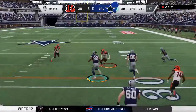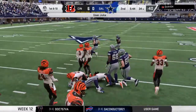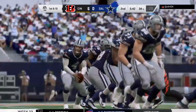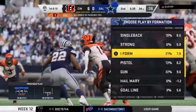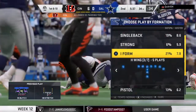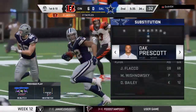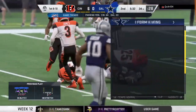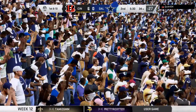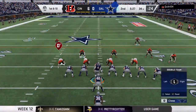Appeal to the vanity of your offensive line. Tell them that they control your fate. Leverage guys. Win the line of scrimmage. If you do that, you start to win first down. You win second down. And guess what? You start accumulating first downs, and that's what they need in order to not punt the ball again. First and 10 at the 34-yard line. From the 34 now, here's first and 10.